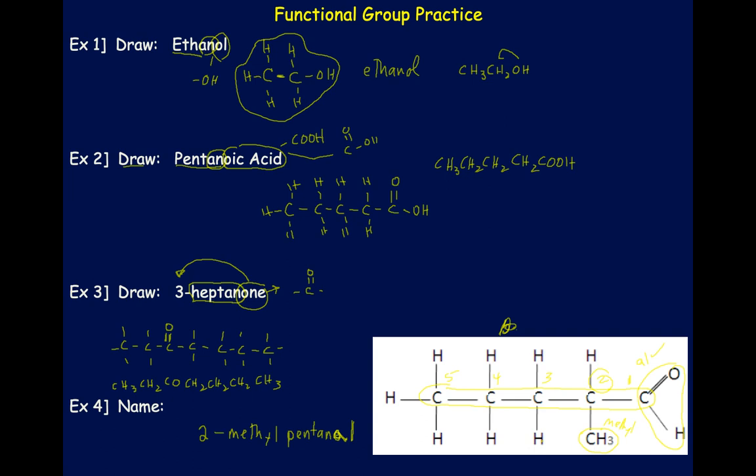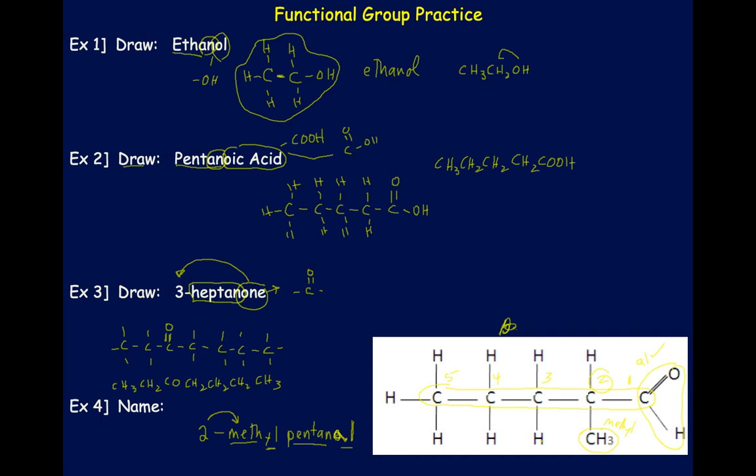Okay, let's do that again. I have on carbon number 2, I have a 1 carbon branch, 1 carbon meaning meth, branch meaning YL or piece, okay? And where is that piece? It's on a 5 carbon chain with an aldehyde at the end. So that's what 2-methyl pentanal means. All right, so just a few examples here. You have plenty of examples in your packet. If you need to go back over this, do that.